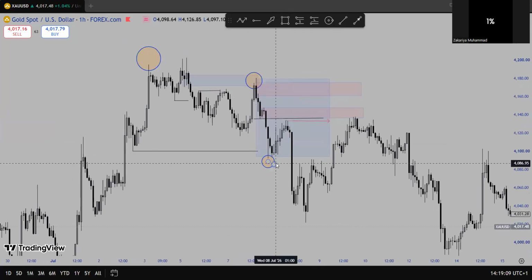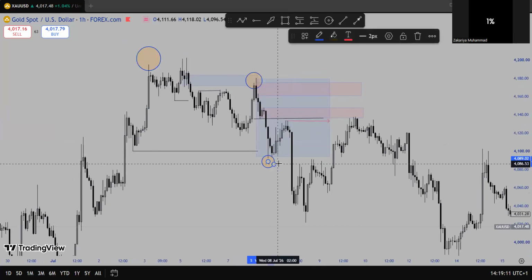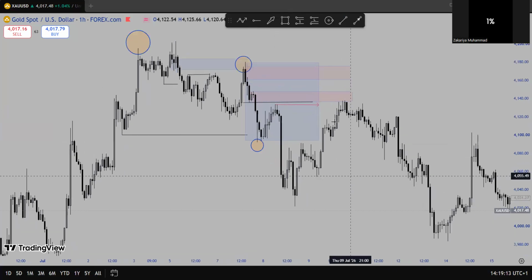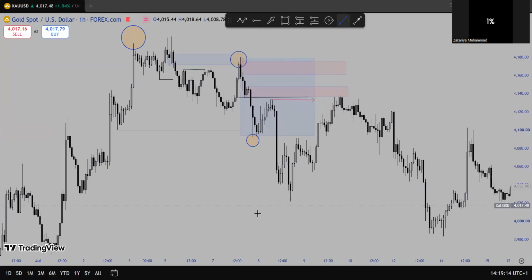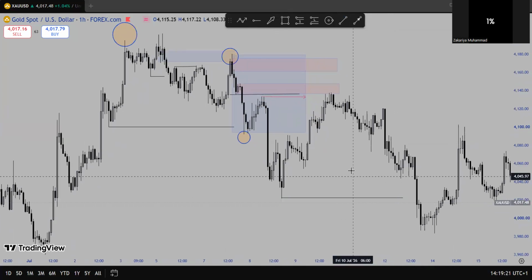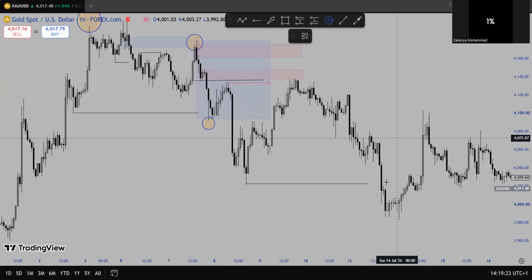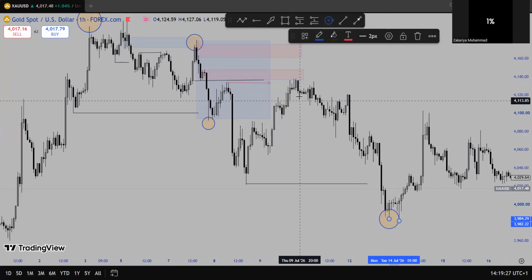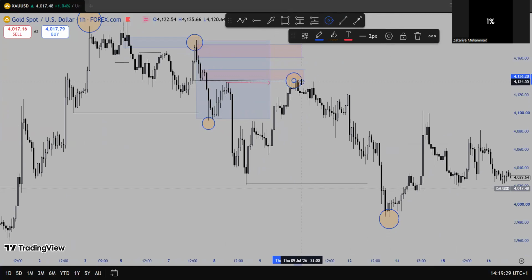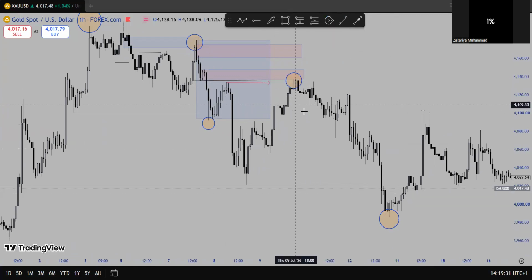Market breaking structure to the downside, that confirms my structure. Do you understand? So after this break of structure to the downside, this confirms my what? Structure. Then I mark my range. I have two ranges to work with. This new low that the market broke, and then this new high. This is my range. This is my swing high and swing low.